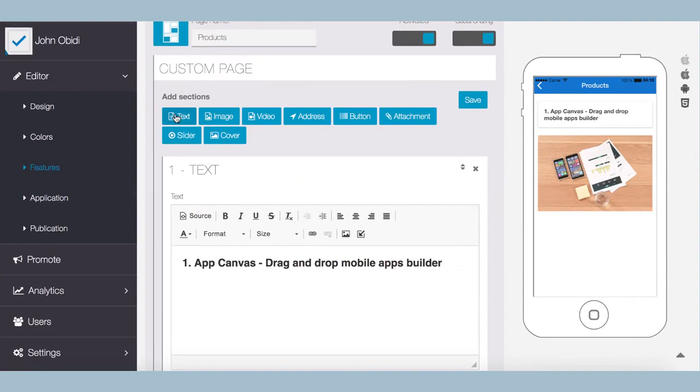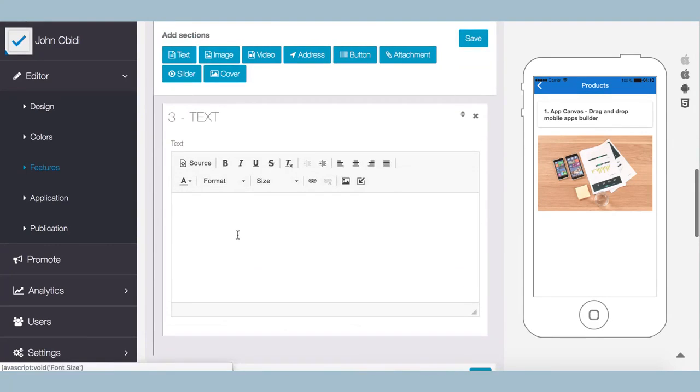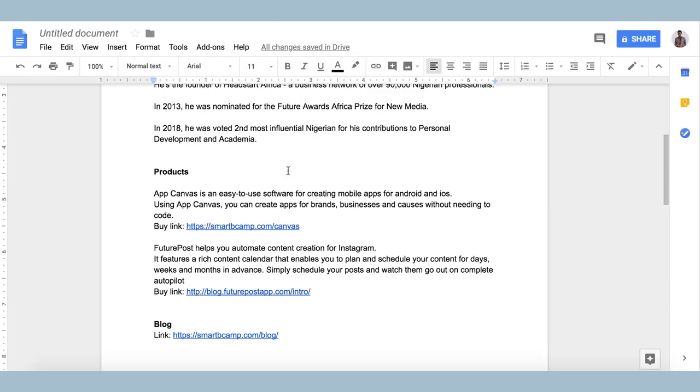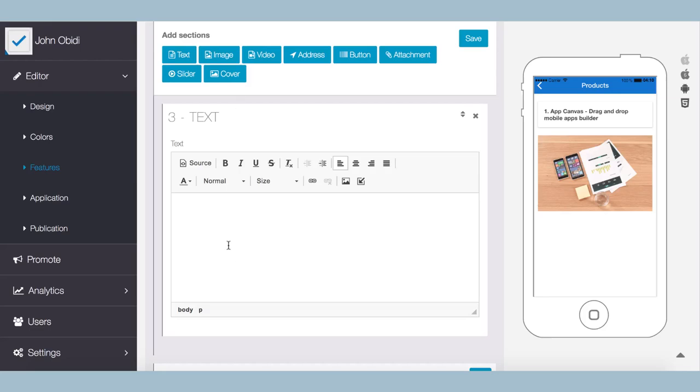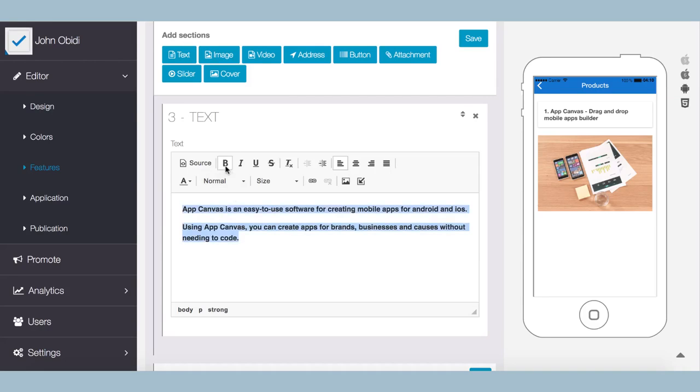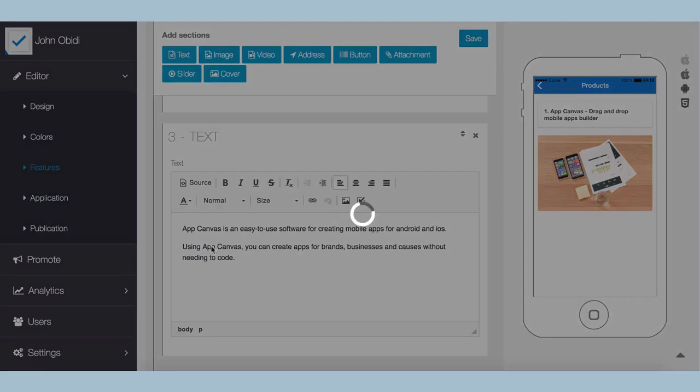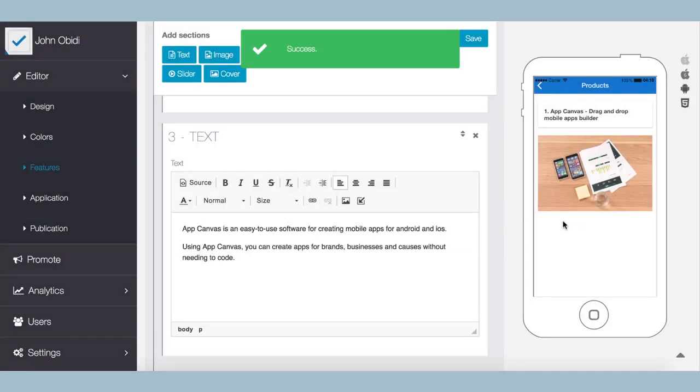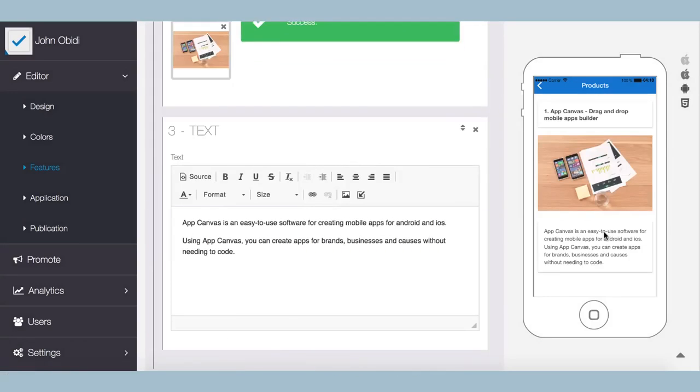I will now add text where I will describe what App Canvas is. I'll come to my Google Docs again, copy the thing I pasted there, the description. I don't know why it's always on bold, but that's fine. I'll just Command deselect bold, or you can also use this to clear formatting. Either one works. So here it is. I've explained what App Canvas is here, and it should show at the bottom here. There we go. So this is exactly how it shows.